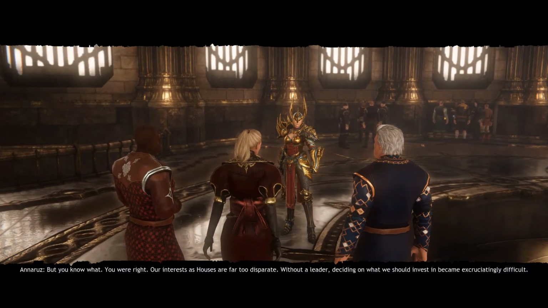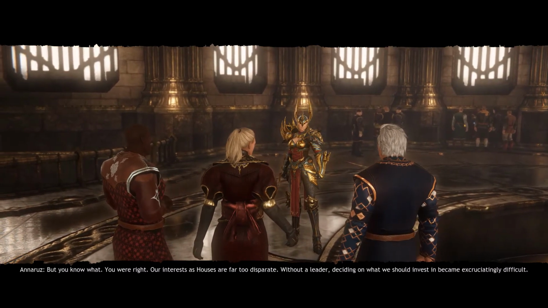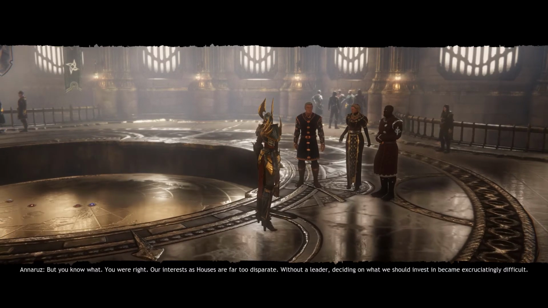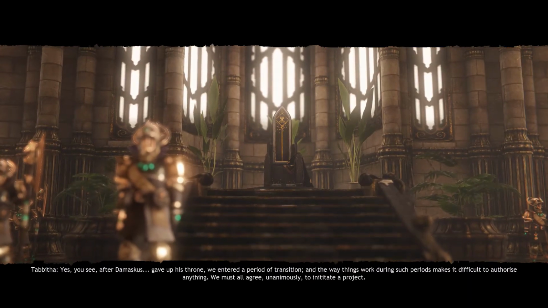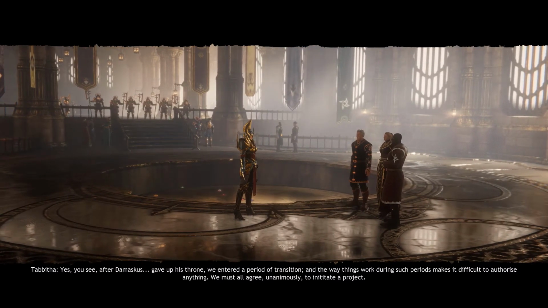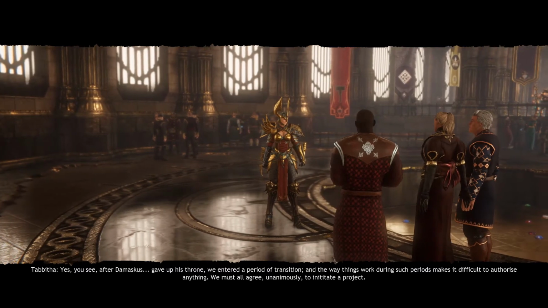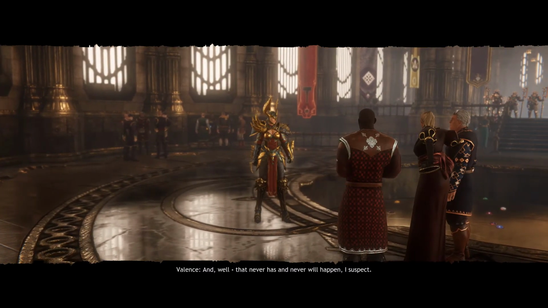Yes, you see, after Damascus gave up his throne, we entered a period of transition. And the way things work during such periods make it difficult to authorize anything. We must all agree unanimously to initiate a project. And well, that has and never will happen, I suspect. As a neutral party, you have no conflicting interests, and each house has an equal chance of seeing their interests furthered by your decisions. And then, of course, there is you.